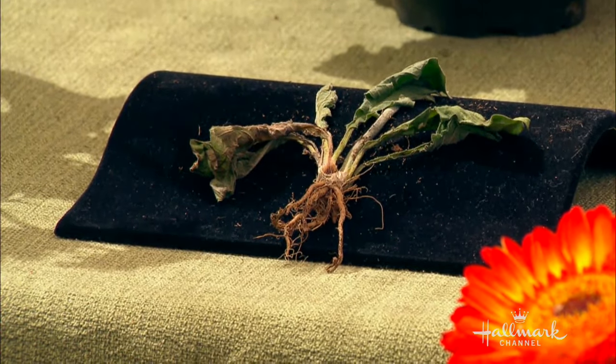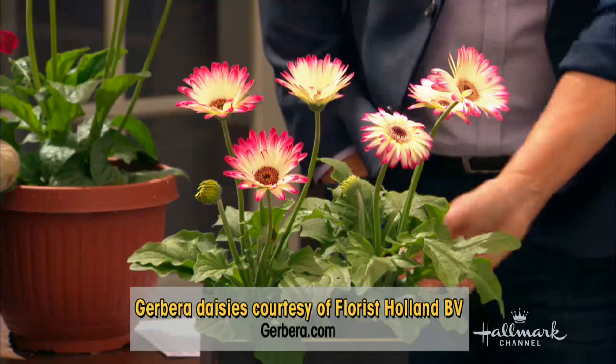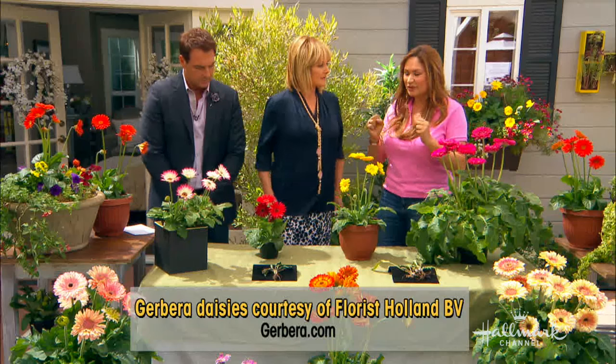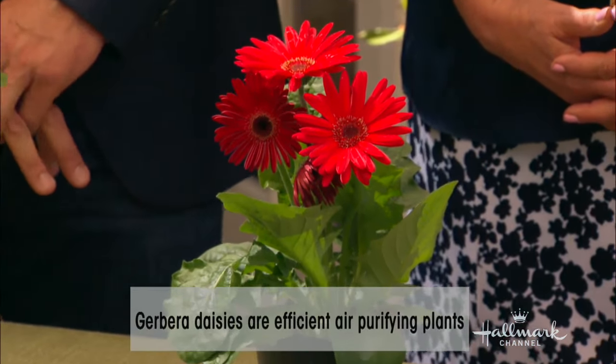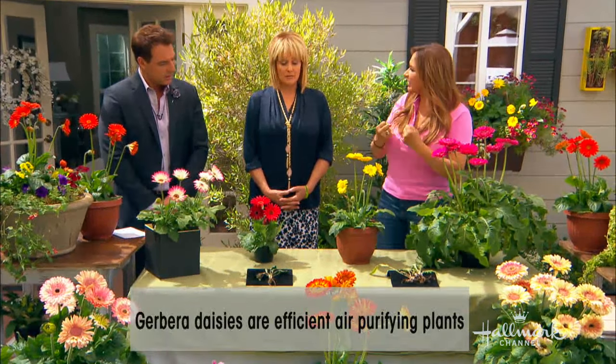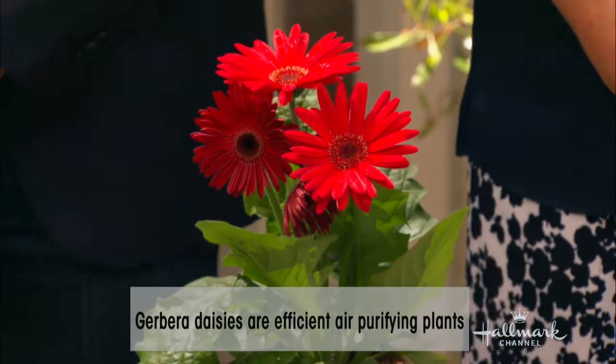I'm going to show you the big root system — but this is a small root system, so it's just going to give you that much, and then you can change it out. It's cute in a pretty little basin. But that is a beautiful little plant, and it also has the distinction — NASA made an extensive study about plants that clean the air, and this Gerbera daisy is the number one flowering plant that cleans benzene, a toxic chemical, out of the air, and it emits oxygen. It just does an incredible job. It is a worker flower.